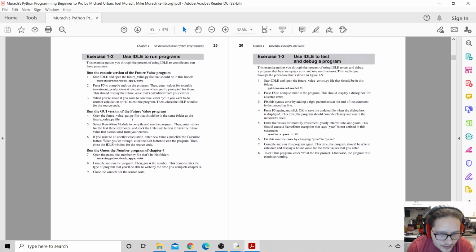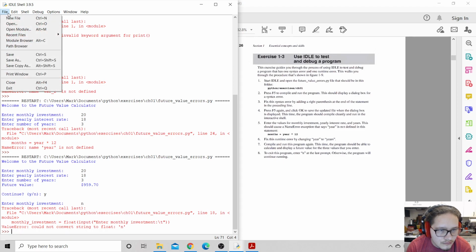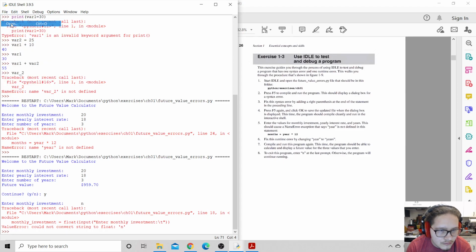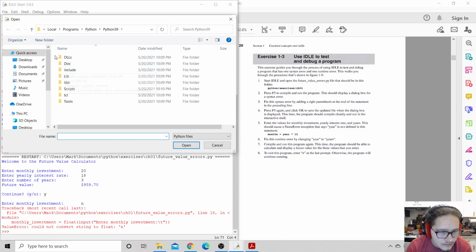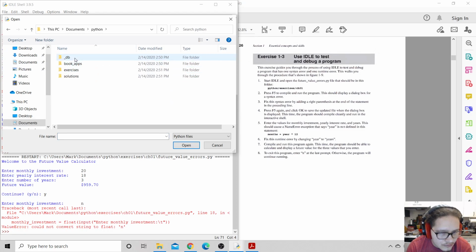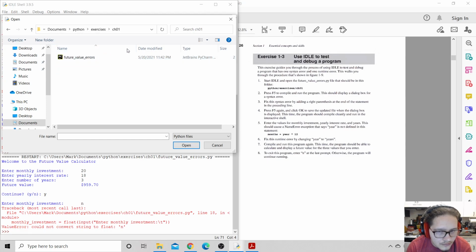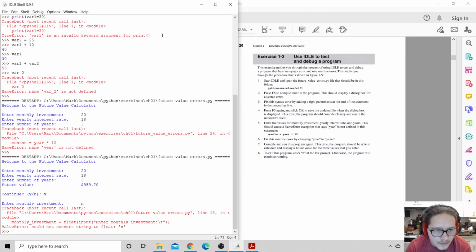Open future value GUI file. I don't see a GUI here. Go back. Okay.